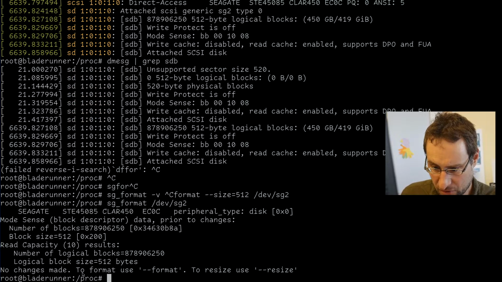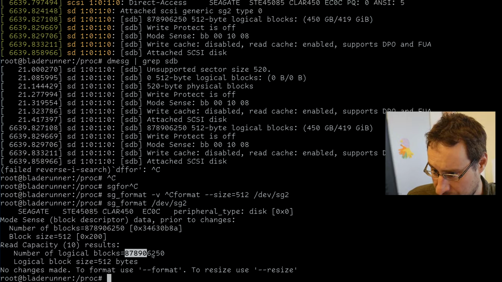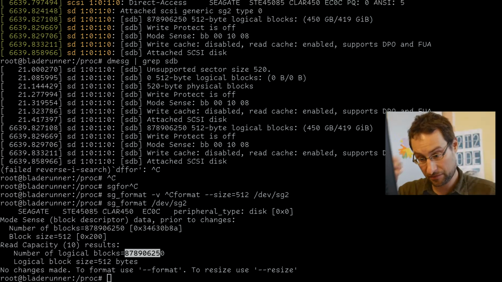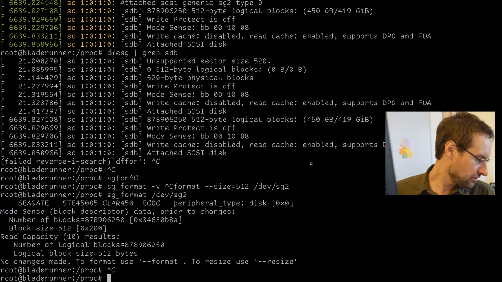Is this the same? Obviously I'm not changing that, I just wanted to see the blocks. 8, 7. Yeah, so that block count matches, and previously, how many zeros were this? Millions, so we have 3 there. So previously 844 million, 300, and now we have 878 million. So we grew some blocks, which is also why it took so long. It really resectored the drive apparently, which is cool that we gained some.